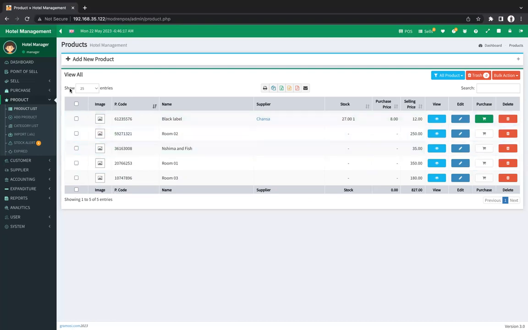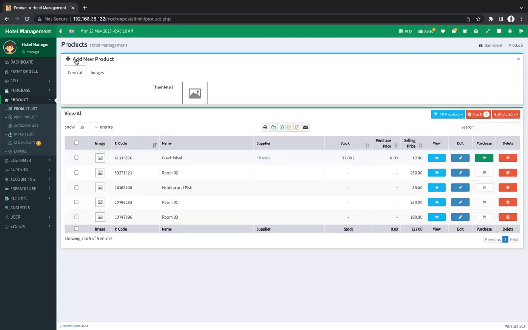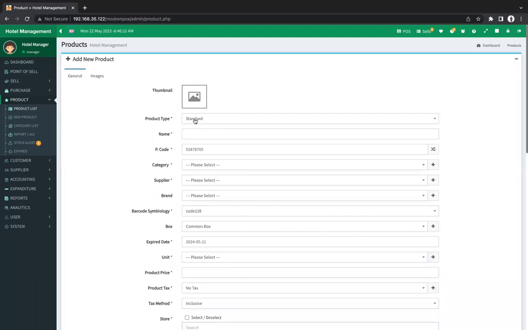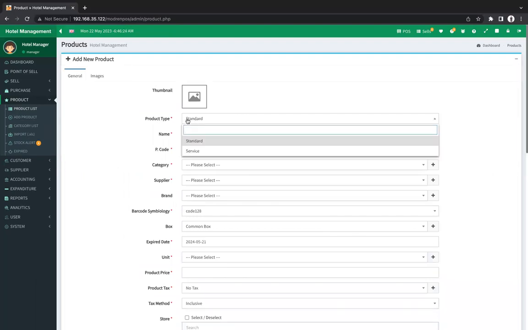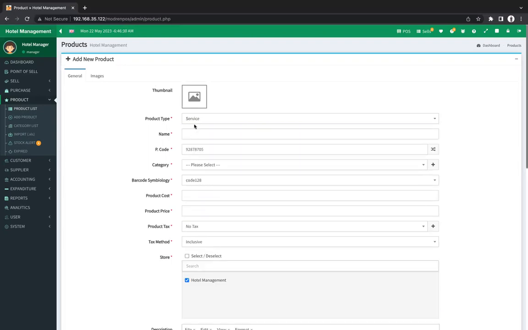Okay. So now how to add items? You just click on add, and then here it will say standard. When you say standard, it means that you are adding a real product. But if you are adding a service, let's talk of the rooms, we can't add rooms as a product. We should add rooms as services. So those rooms will be entered as services. Let's say I ended on room 3.